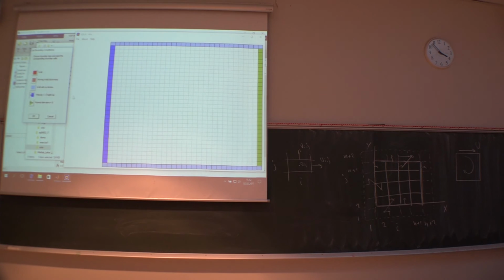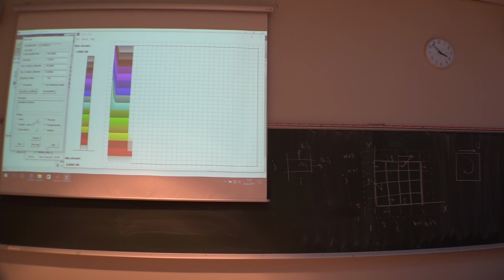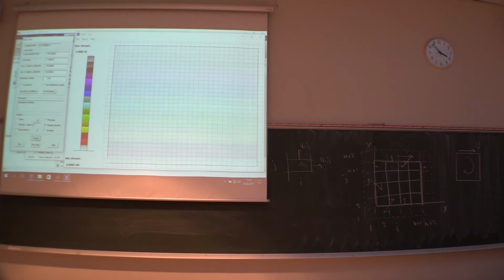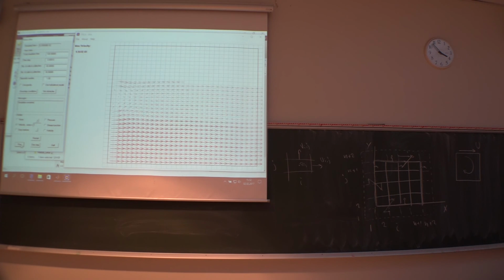If we now say I want to have this part as a solid wall, let's see what happens. So then I have a flow around a blunt object.